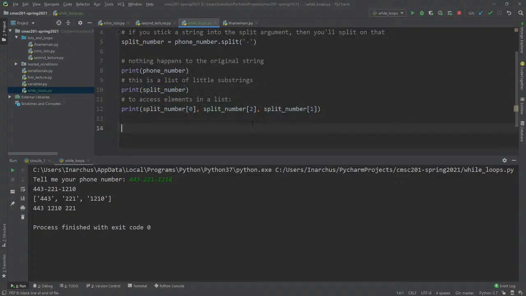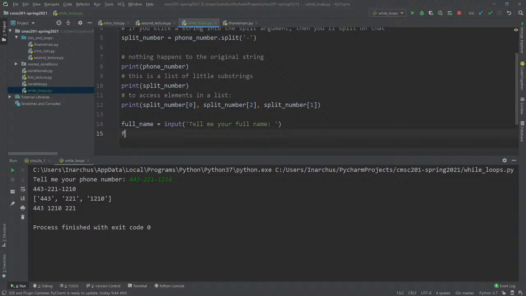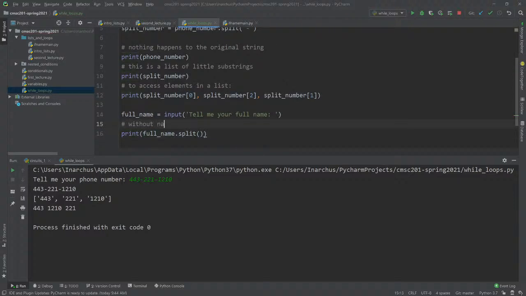So then let's say I do another input, say, tell me your full name, and then I'm just going to do full name dot split like this without any special marking inside of the argument.